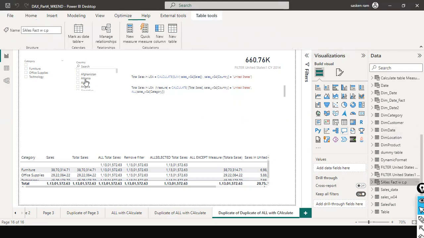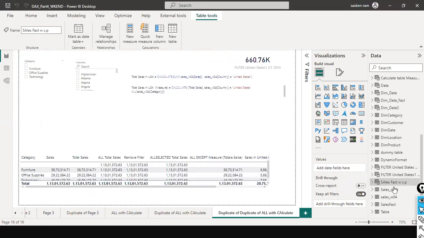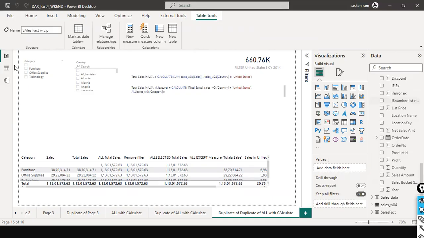Now this issue got resolved. Look here, no error. Now no error. So the error is not there. And sales fact. Now, if you click on the sales fact with respect to this one, you can see all the columns.